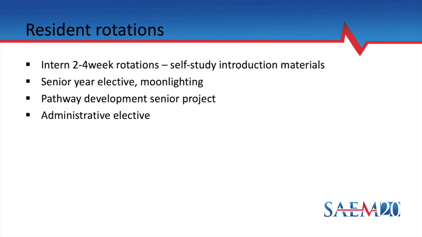We also have a senior year elective and moonlighting opportunities for our seniors. Educationally interested seniors have helped with new pathway development and implementation. Administratively interested seniors do an admin elective with many observation medicine components, including the ABCs of building an observation unit and knowledge of key benchmarks and key metrics.